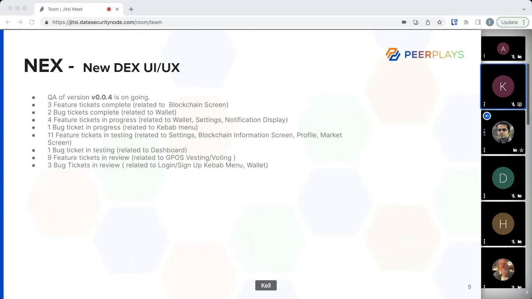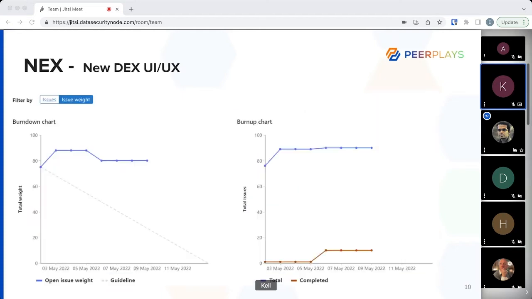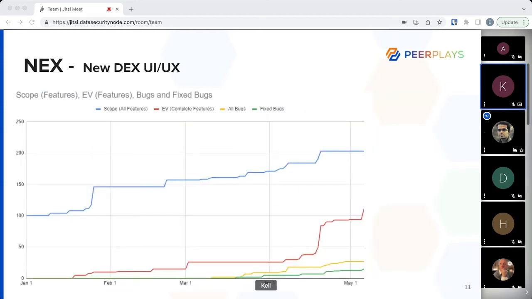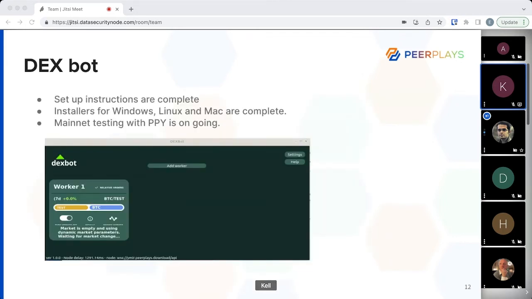We also have a QA release 0.04 being given to QA. There's a lot of activity going on in this project, and next to the blockchain project, this is where we have most of the activity at this point in time. Here are our burn down and burn up charts, again our progress charts. These are primarily earned value analysis for the Next UI.